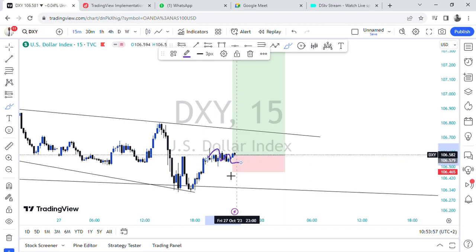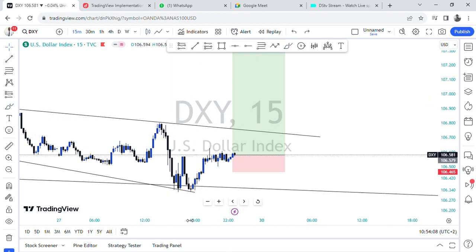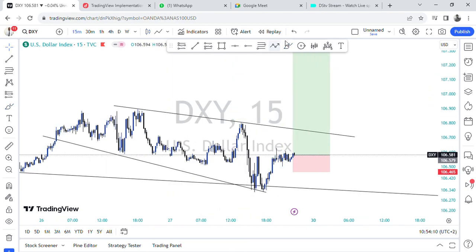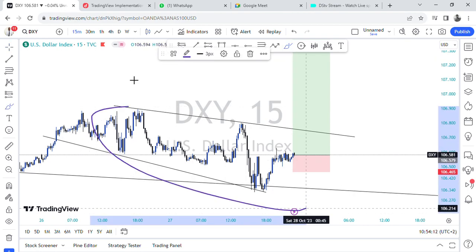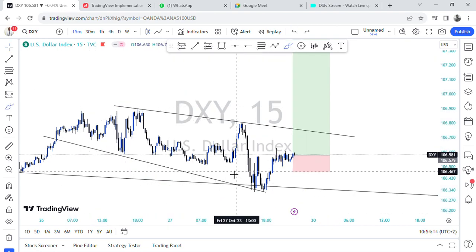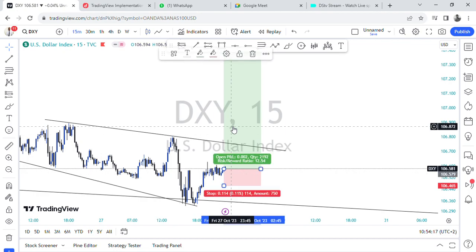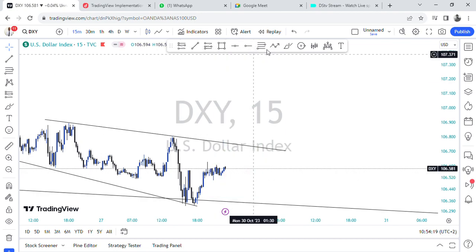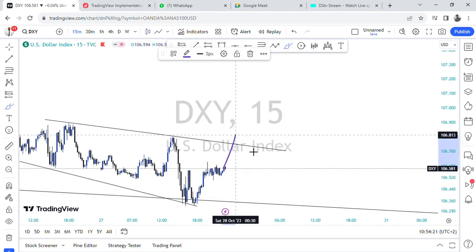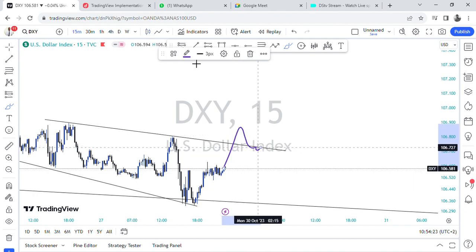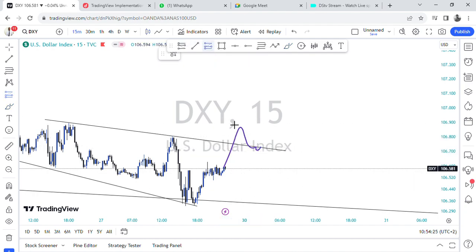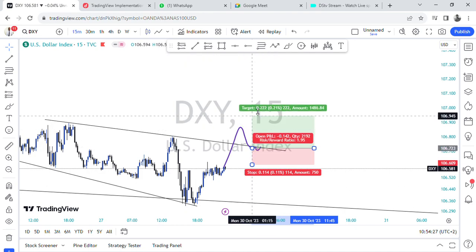During this correction, when price is resting, this is when you enter. So basically you can buy and have your stop loss somewhere below this point and expect a breakout. Or if you don't want to buy there, it's actually a risk entry because we don't have a breakout from this current structure yet. This is what you can wait for: a breakout there, a retest of this, and then place a buy.